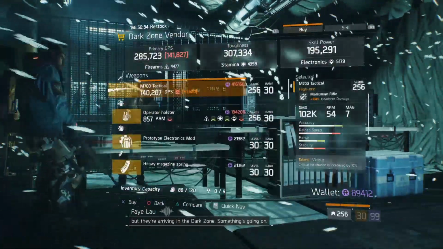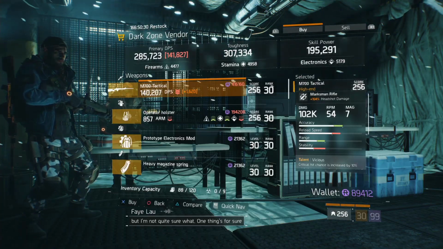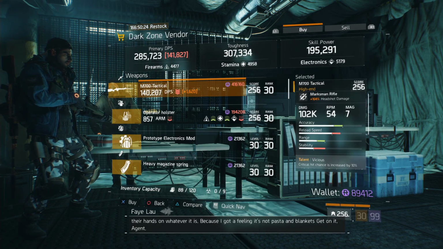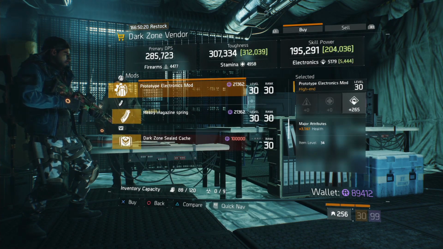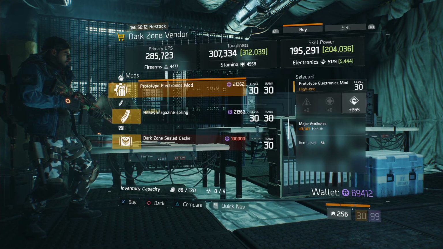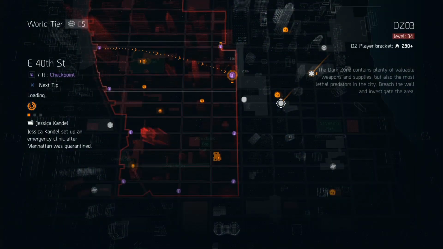Next, we're going to be making our way on over to the West 42nd Street checkpoint. First thing here you're going to run into is an M700 Tactical, 164% headshot damage, vicious, dominant, and elevated. Go ahead and, if you are looking for an M700, roll away dominant, try and get something more along the lines of brutal or ferocious. It'll be a lot better off that way. Next, the prototype electronics mod, 265 electronics and over 3,000 health. Again, a no-brainer. It's going to be a nice bump in your electronics if you're trying to do a skill build, and it's also going to help you in the stamina side of things.